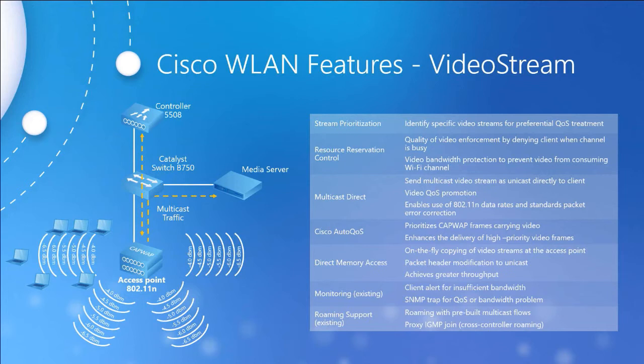We also have the Resource Reservation Control, or RRC. This kicks in during network congestion. This will limit and prevent new video streams to protect the clients that are already in a video session. Kind of a first in, first out, if you will. Now, the remaining system-wide features are listed in the table, but I've done my best to describe the big three. Basically, it brings wired video quality to wireless networks. So if you need to pause the video to read these features in the table, I'll give you 2 seconds to do so. 1 Mississippi, 2 Mississippi.